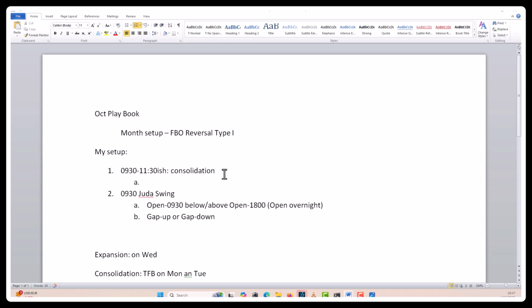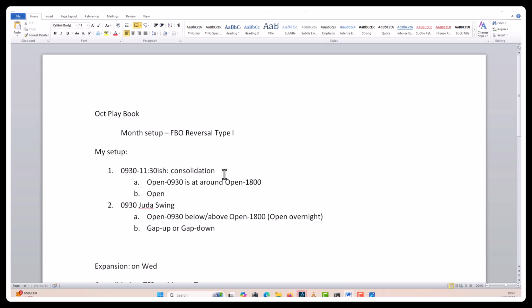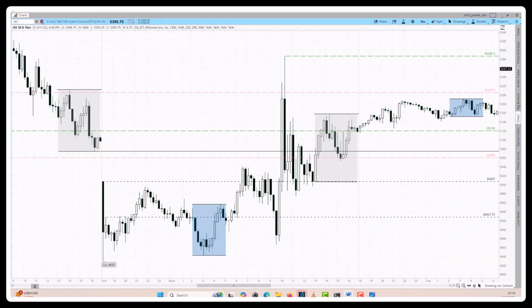So what's the condition right here? The open at 9:30 is just around overnight. Also, the open at 09:30, if it's in the range of the London Open, the London range. All right, it's in the range of the London range. A little bit of repetition right there, but just go with that verbiage right now.